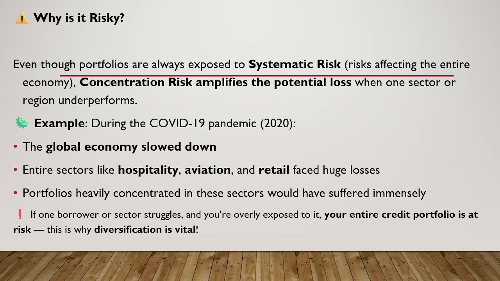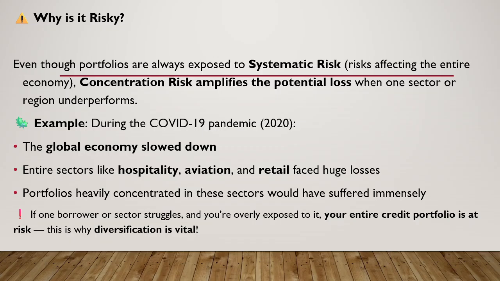During the COVID-19 pandemic in 2020, sectors like aviation, hospitality, and retail were hit hard. Any credit portfolio that had a large concentration in these sectors would have taken a heavy blow. That's why diversification is not just a good to have, it's essential. Overexposure to one segment magnifies your risk. If that segment falls, your entire portfolio feels the pain.